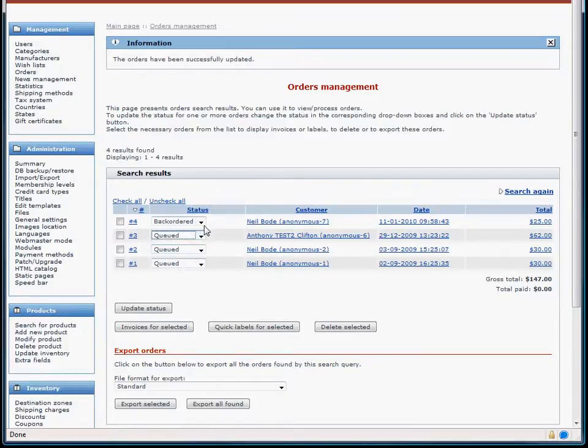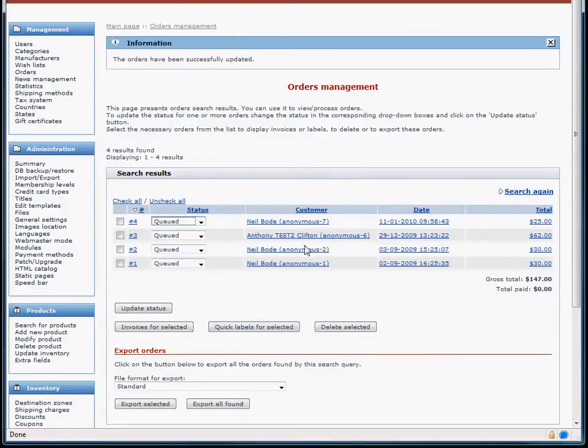The value of the statuses is that any users who have created an account when they checked out with their first order, if they chose the option, if they filled in a username and a password while they were filling out all of their contact info and their billing info, then they can log in later and see what the status is set to. And so if you set the status to back ordered, then they'll see that. Or if you set it to processed, then they'll see that it was processed, and it can give them a little feedback on what's going on with their order.